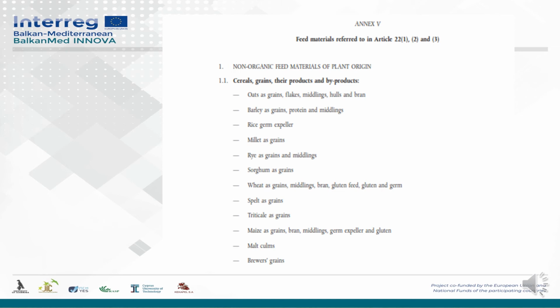For example, oats as grains, flakes, middlings, hulls and bran, barley as grains, protein and middlings, rice germ expeller, millet as grains, rye as grains and middlings, sorghum as grains, and so on. However, you can consult it freely in the annex. I'm not going to mention and read everything here. Let's go to the next slide.